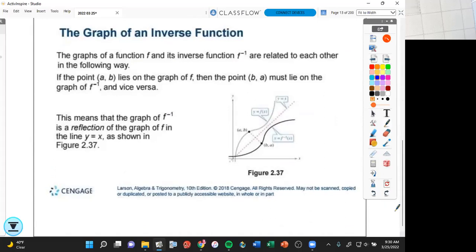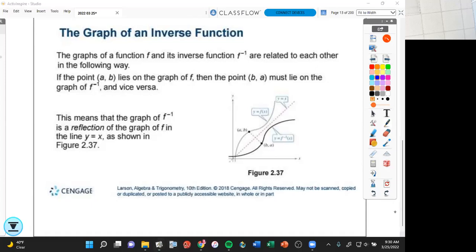Okay. If you were to graph a function and its inverse, they will be mirror images. They are reflected across the line y equals x. That's why when you plug one into the other, you get x. So this function here, the black one, and the light colored graph, do those appear to be symmetrical about the line y equals x? Yes, that makes them inverses.